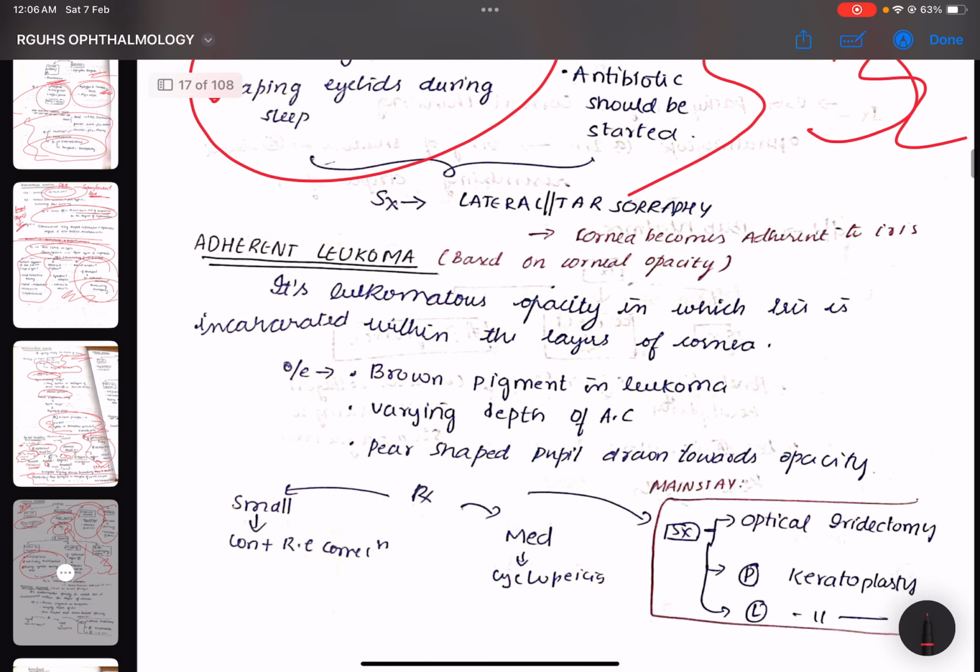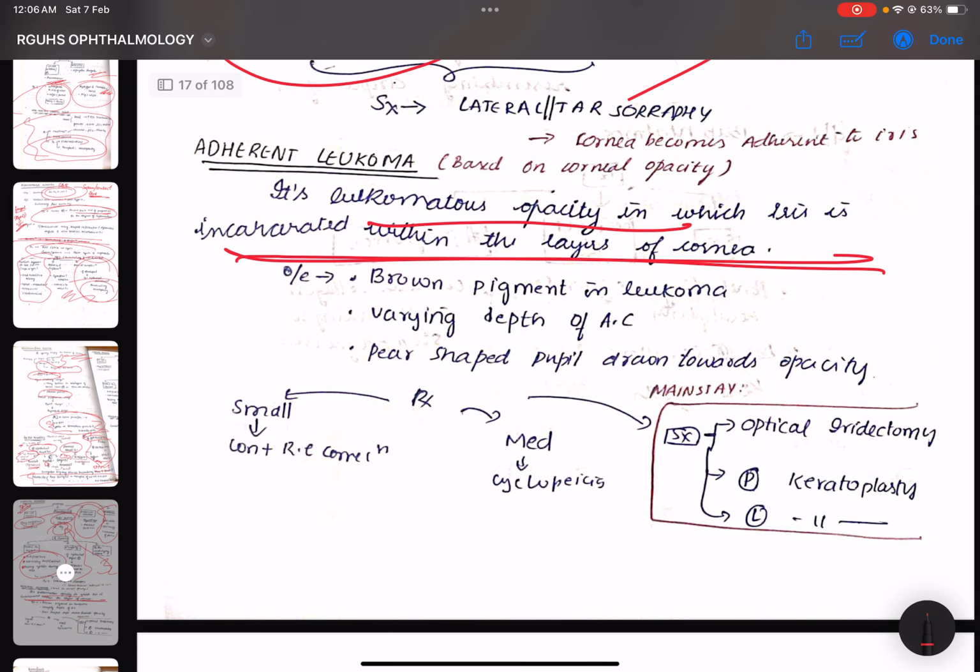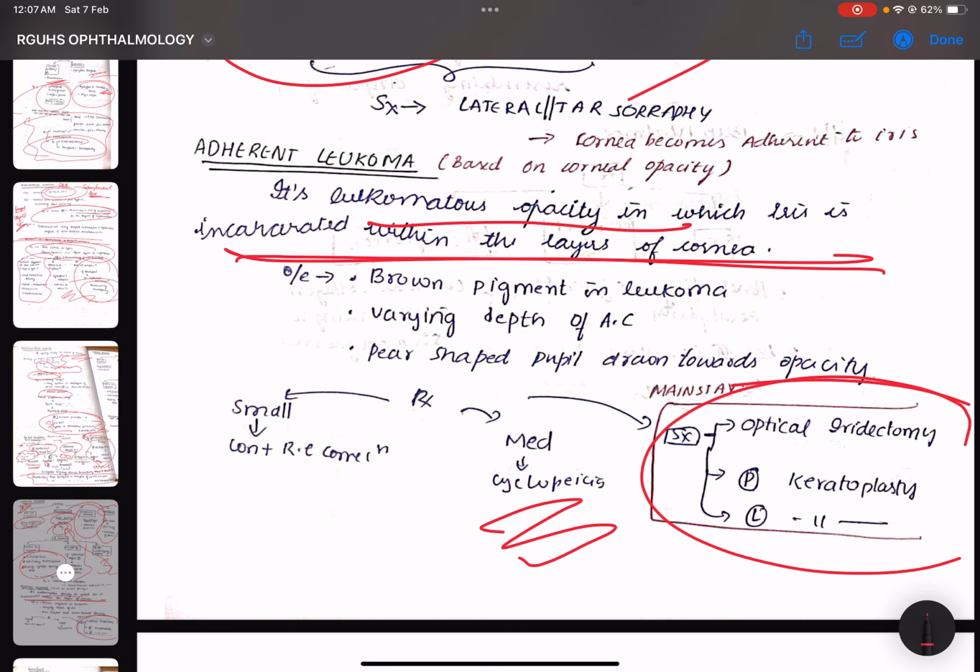Okay, then what is the complication of corneal diseases? One of the complications is adherent leukoma with glaucoma. So what is happening? The cornea which is there is getting calcified. Okay, so that is nothing but leukomatous opacity, where all the layers of the cornea are becoming adherent. That's one thing which you need to know. Again, how do you manage? Obviously, it's a complication. The mainstay is what? Surgical. Whenever a complication arises, obviously it's a surgical topic or surgical paper. Obviously, the main management will be surgical. To relieve symptoms and pain, you will do all the other things.